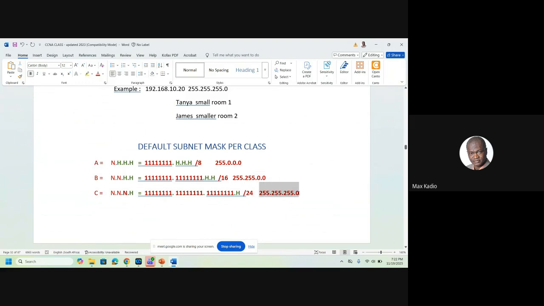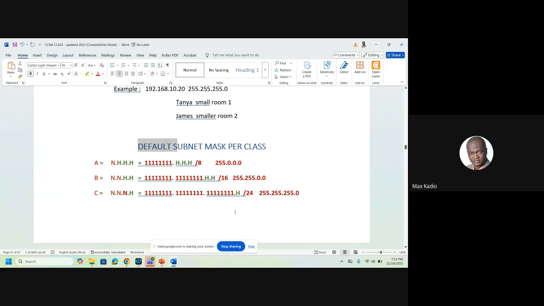Listen. So it means if you have an IP and you see /24, it means they belong to the same network or the same room or the same house. If you see the default, it means it's only one big house. We all belong to one big house.